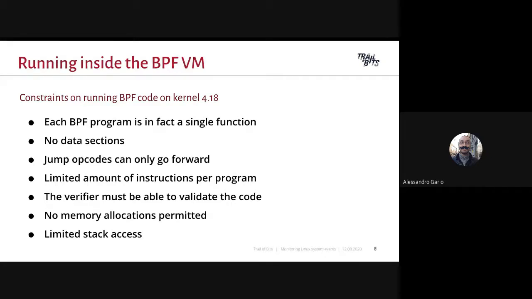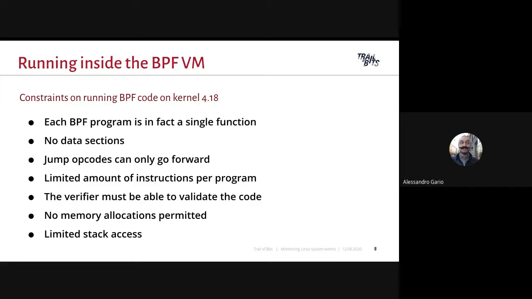There is really no executable image format involved in a BPF program. The raw instructions are sent as they are to the kernel using a dedicated system call. The major downside is that there is no way to define constants like you would in a standard ELF program where a data section is available. So for example, if you want to use a string, you have to push the characters onto the stack.